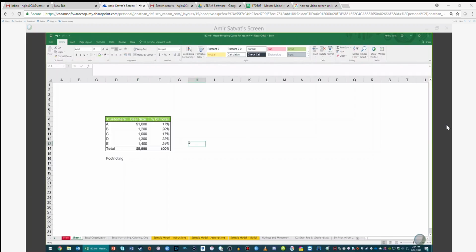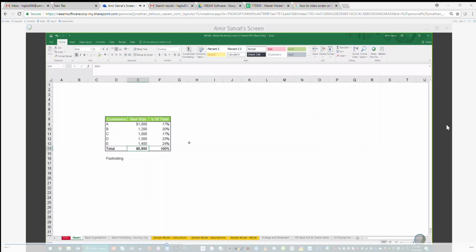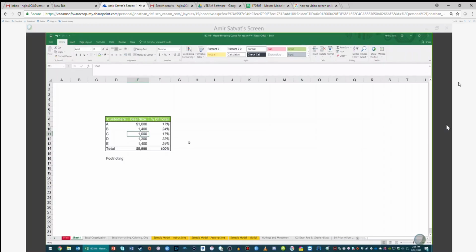But there's one more thing we haven't mentioned, and that is one of my biggest pet peeves, which is hard coding. You'll see that here, I've just inserted 5,900 as a value. The problem with that is, obviously for this very simple sheet that we have here, we can look at these 6 values and tell that this is an addition of what's here, right? But let's say you had a much bigger worksheet and there were 1,000 different values and there were all kinds of summations. This is really not helpful, and if you all of a sudden change one of these values to 1,400, your total is going to be wrong.